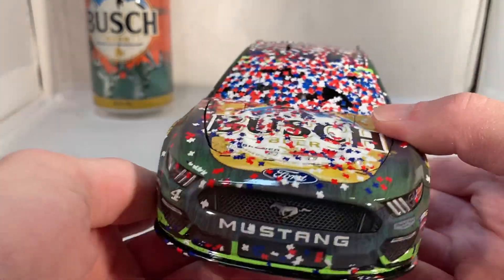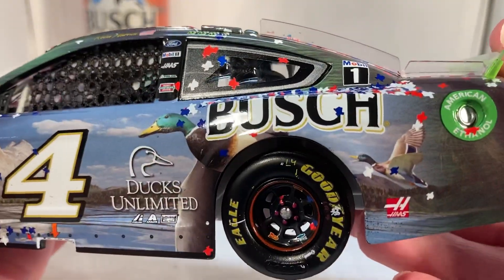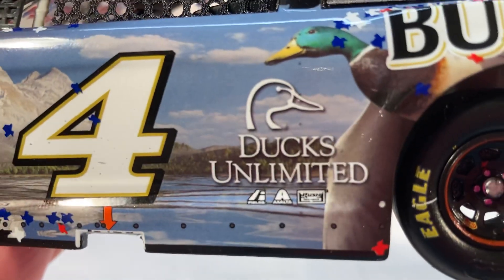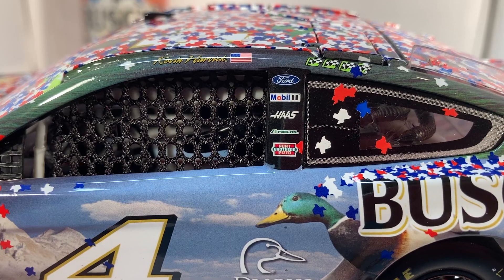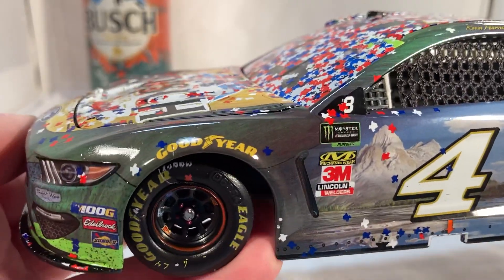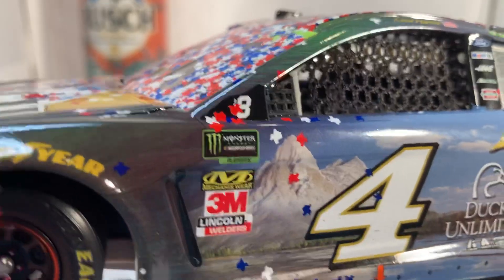On the hood you have Bush Beer, Brewed in the USA, and Ford Mustang number four. Down the side you've got Bush, Haas, Ducks Unlimited in front of the rear wheel, as well as Fields, Exalta, and Rush Truck Centers. Mobile One is on the C-post; on the B-post you have Ford, Mobile One, Haas, Fields, and Hump Brothers Pizza. There are four winner stickers up there, and it has all the playoff markings since this was the fall race — on the splitter, windshield banner, and spoiler — marking the Round of 8.